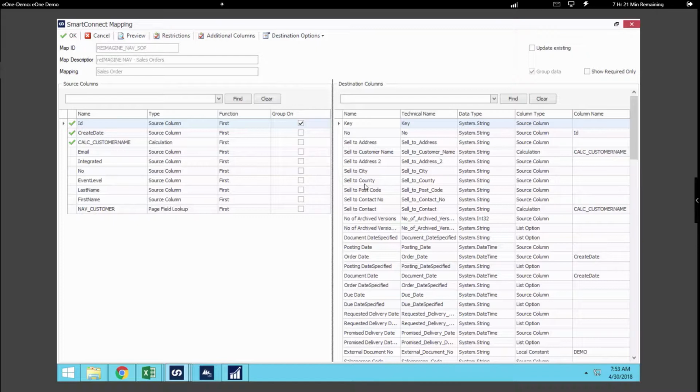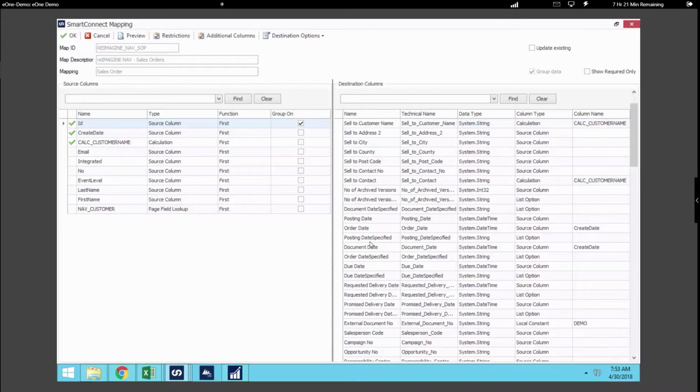Now, to do the field mapping between the systems, if you have a field that you know is going to match up directly across, we can go ahead and just drag and drop your mapping from the left-hand side over to the right. So if I know that this number field actually holds the campaign number, I can click and drag that over, and it's going to map it to my destination system. If I don't want a field in place, I can remove the mapping, and I can either leave it blank to let it default, or I can create an additional column if I need to go ahead and manipulate the data before I pass it into the system. And that's exactly what we've done for both the customer name and the contact on the sales order record.